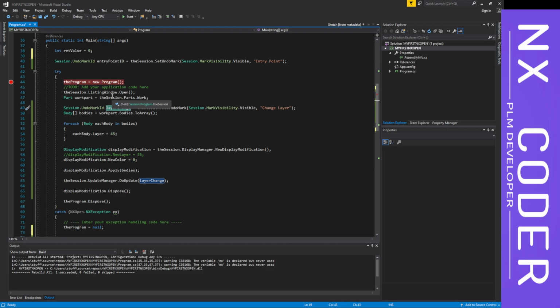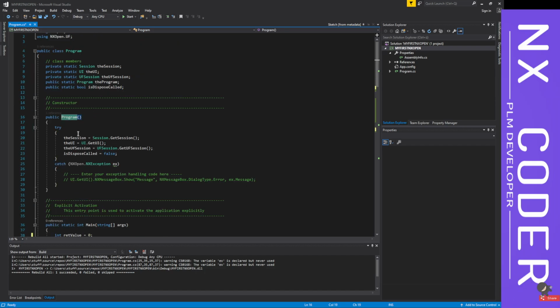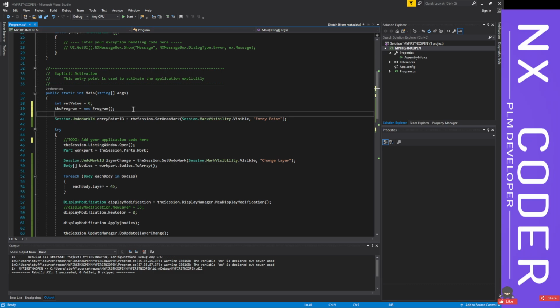And one more thing that we might have an issue is, this session might not be available at this point, because we are creating an object for this class at this line. So once the program calls this constructor, it will get initiated at this line, but here we are trying to use the session, so it might fail. To fix this, I'll take this out as well, and then paste it here. So now as the code executes, the session will get initialized.